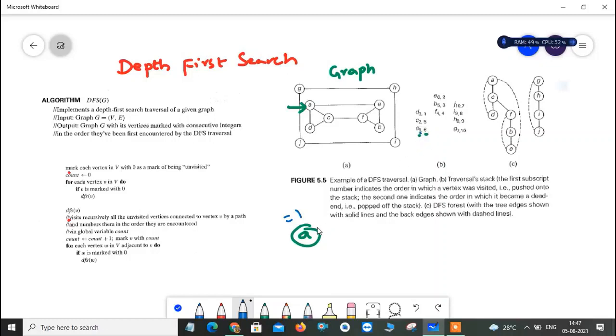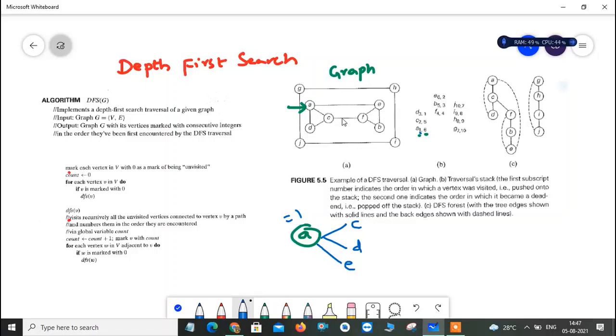Now I'm trying to find the unvisited vertices adjacent to this vertex. I have 3 vertices from A: one is C, another one is D, another one is E. These are the 3 vertices adjacent to my vertex A.